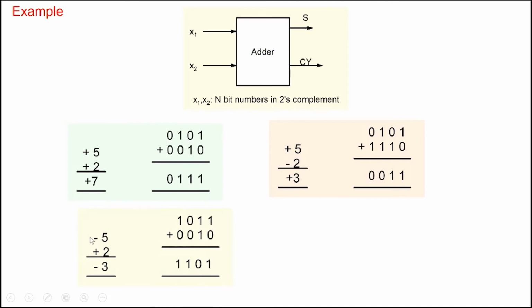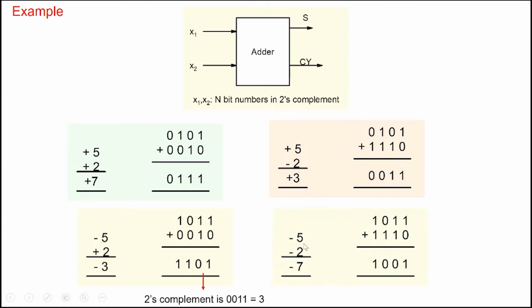Minus 5 plus 2, well, you represent minus 5 in the 2's complement form that we just said. It is equal to 1011, plus 2 is 0010. You add up, you get 1101. So when you get a 1 here, it indicates that it's a negative number. And if you take the 2's complement form to get the magnitude, you get 3. So the answer is minus 3, but this is the answer in 2's complement form. So the answer also you get in 2's complement form. The numbers are also fed in 2's complement form. And you can verify minus 5, minus 2. Each one of them is in the 2's complement form, and then you get minus 7.